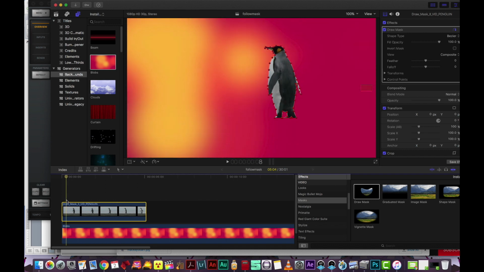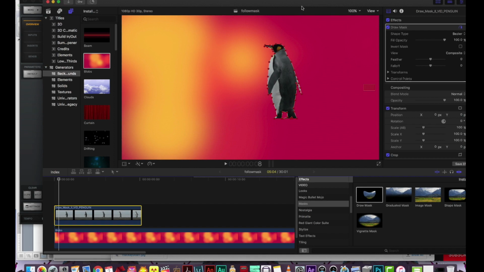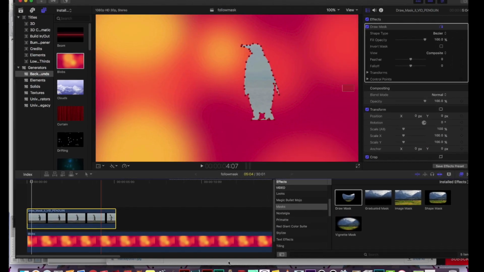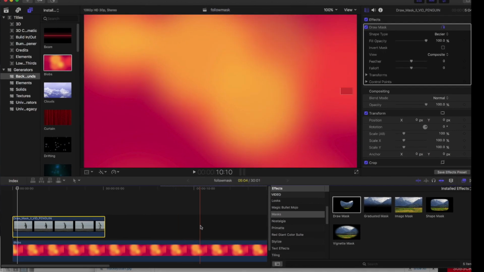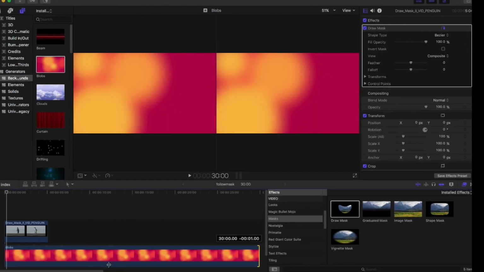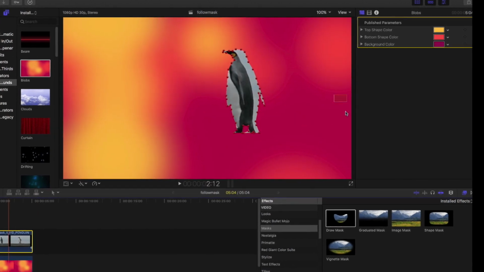What I'm going to teach you how to do quickly is how to keyframe this stuff out, and I'm going to show you a couple more things about the mask. First things first, as soon as you add the draw mask, as you all know, it will show up over here on the right hand side. That's our information area. Here, let me size that down. That's our information area that we are working in right now.